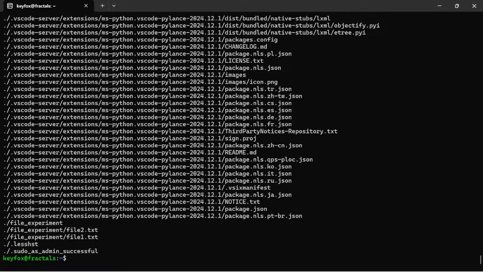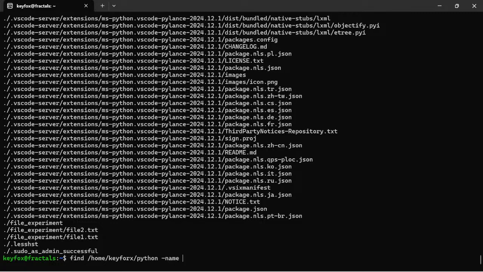Also I can use other things. For example, I can find a file by name. With the find command, I want to give the absolute path. I don't know what the absolute path is, so home, then pfox, py, python, and okay, this is the absolute path.